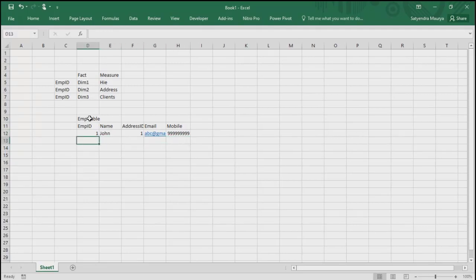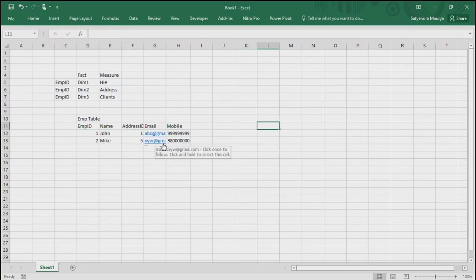Similarly, let's say employee ID 2, Mike, and over here address ID 2, or let's say 5, whatever you want to put, we can do that. XYZ. But whatever we want, we cannot put just like that for address ID. I'll tell you why. It has to be some number, an incremental number, or it can be alphanumeric, but there has to be some relation. There is a logic. So this is the employee table.